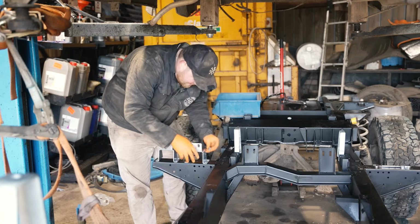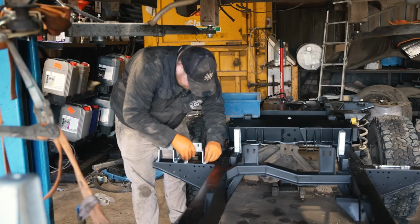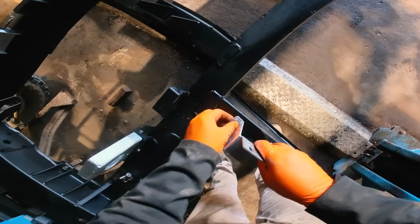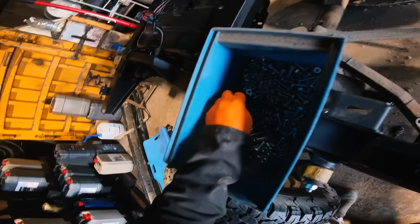I'm just hoping that M8s will fit through there. They don't look like they will, which is annoying. It's a shame, because they will there. Might have to be M6s, unfortunately.